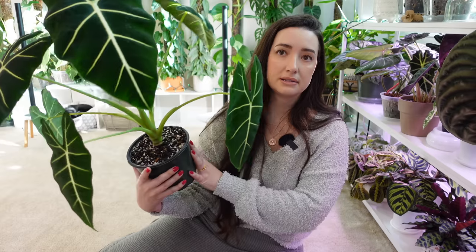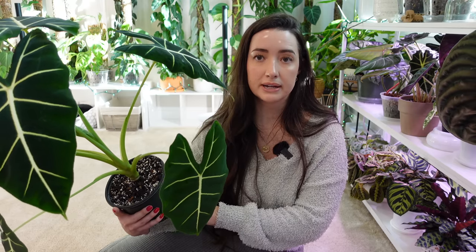And then the only other thing I would say is light. Just make sure you give your alocasias great light. This Frydek in particular sits up here and it gets a lot of sun on the leaves. I would say bright and direct to some direct sun. A lot of my other alocasias are on this shelf, you can see, and they're under a 10 watt Barina light. A lot of them are pretty close to the light now that they've grown so big, so they are getting a good amount of light. So I would definitely encourage more light for your alocasias.